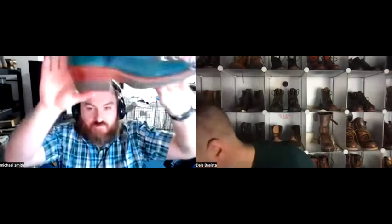Another super unique story about this is if we go to the dogger heel, which hands down is my favorite heel, by the way. Almost all my boots are a dogger variation of some kind. This is also known as a Cuban heel, but it has nothing to do with the country of Cuba. The Cuban heel is commonly considered to be a misconception. It's actually supposed to be a Cubine heel, not a Cuban heel.